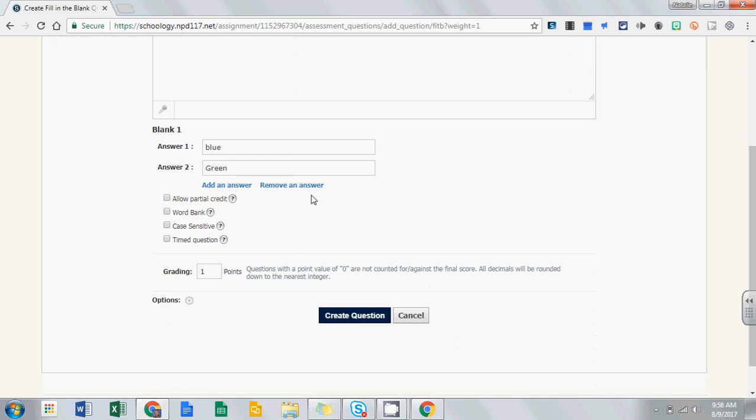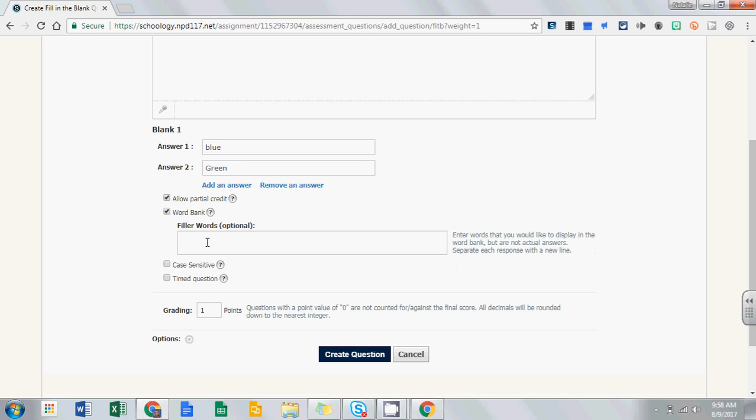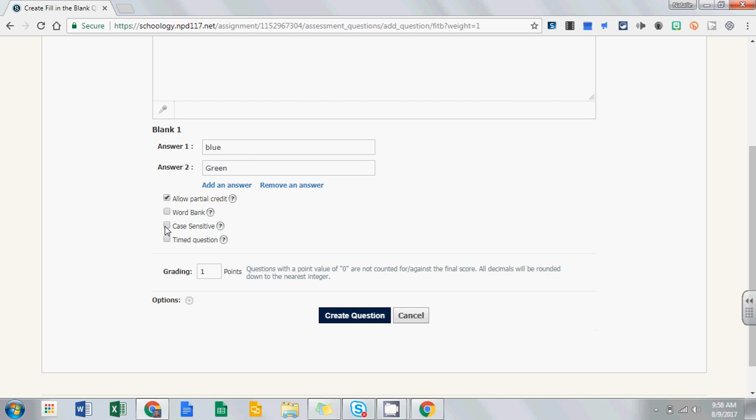So with every question type, as you're building a quiz or a test, there are specific settings that you'll want to select before saving. So certain questions, if there's more than one part to the question, you can allow partial credit. You can assign a word bank here too if they think they'll need that. Make sure the answer is case sensitive, if it's maybe like a language question or something, or decide if you want it to be timed. Set the number of points for the question, and then you can create that question.